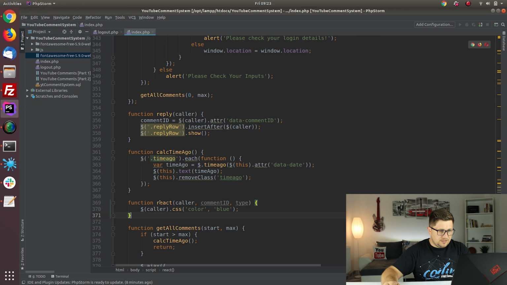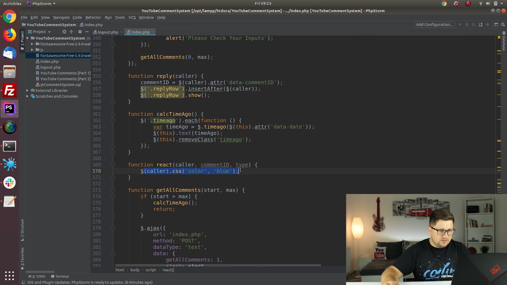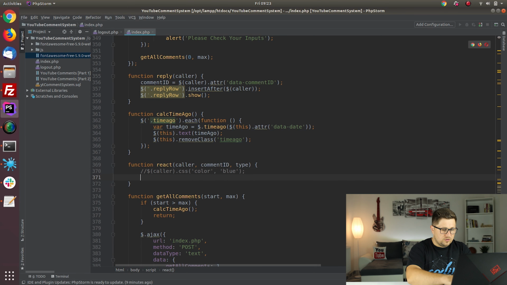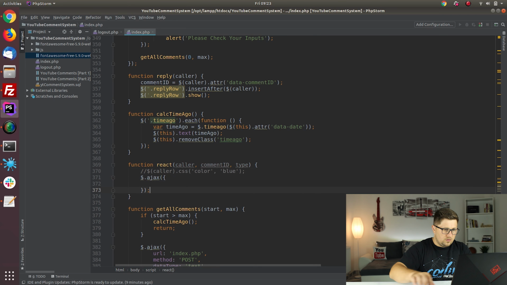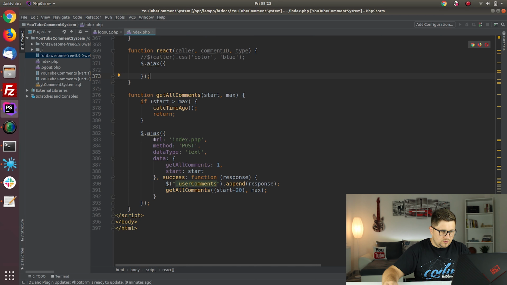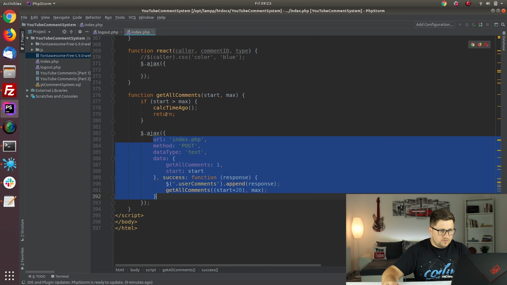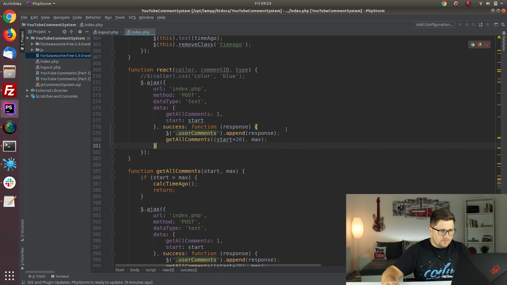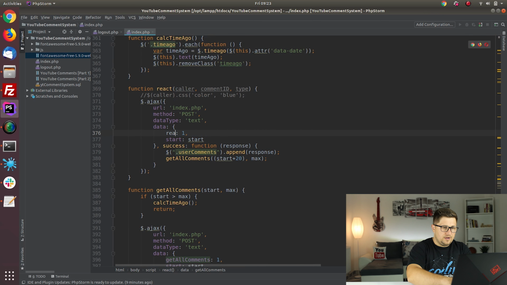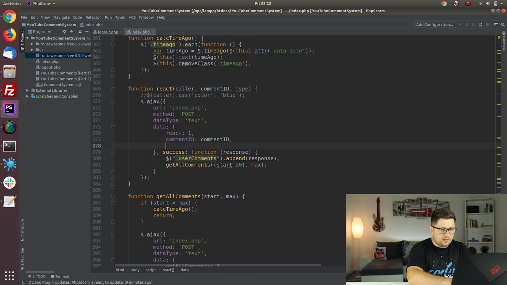Now let's here send this data to the PHP course. So I'll say here Ajax. We could even just copy this so it's faster. Okay, so here we'll say React, we'll say comment ID. Okay, and we'll say type is type.